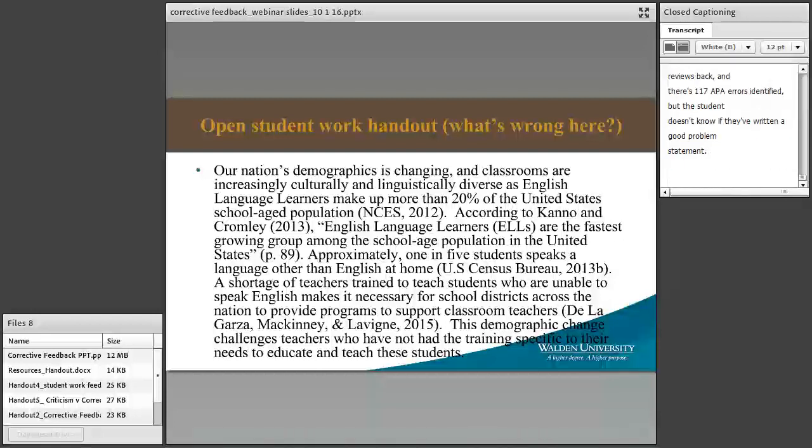So we don't want to, too early in the process, give them all the sentence level errors, but we definitely don't want to ignore them. So that's an excellent point. I'll put a comment box on that front page and say, hey, I'm really looking for the alignment of your problem and your purpose and your research questions today, but if I find grammatical errors or several sentence errors and semantic errors, I'm just going to point those out each one time, and I'd ask you to take my suggestions and look through the rest of your document for those kinds of errors. That way they know, just because I didn't comment on it doesn't mean it was a good sentence. But that's not really what I'm looking for in this draft. So I think it's great to tell them.